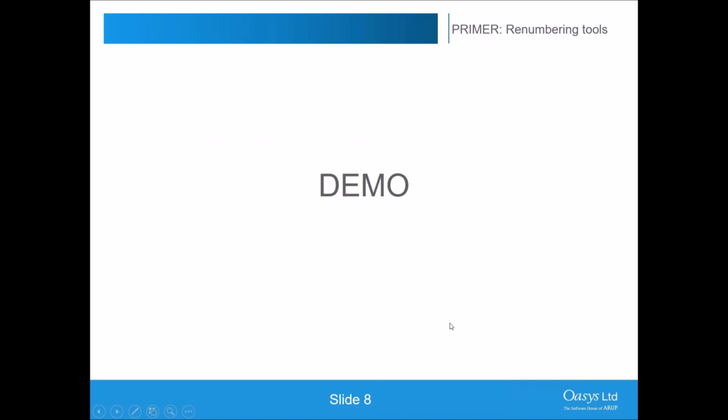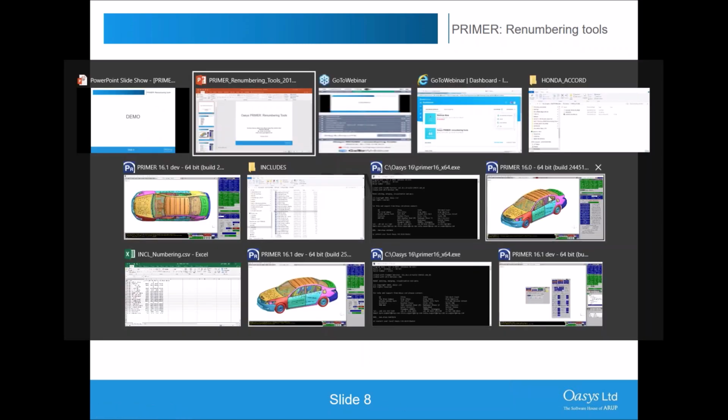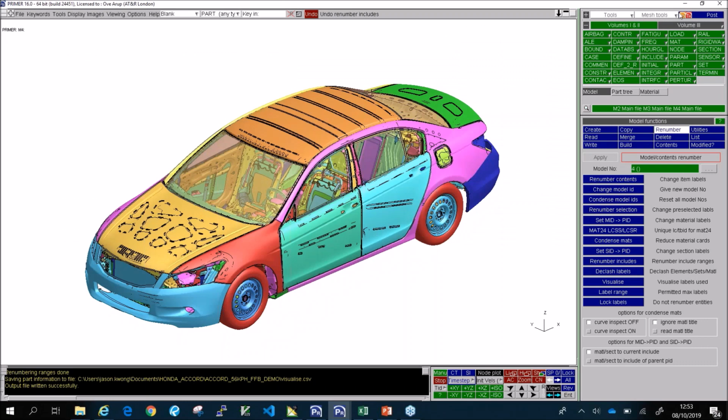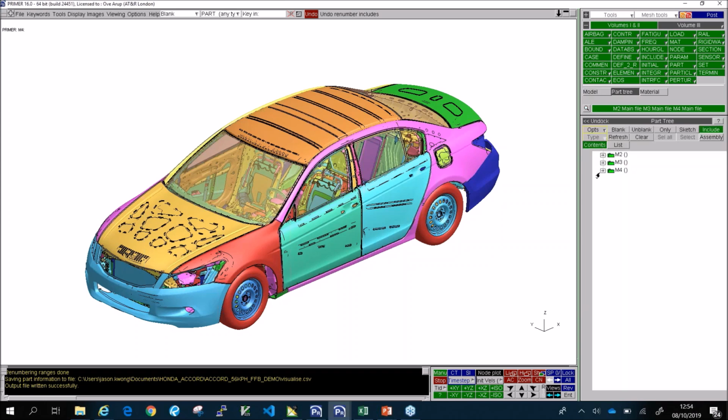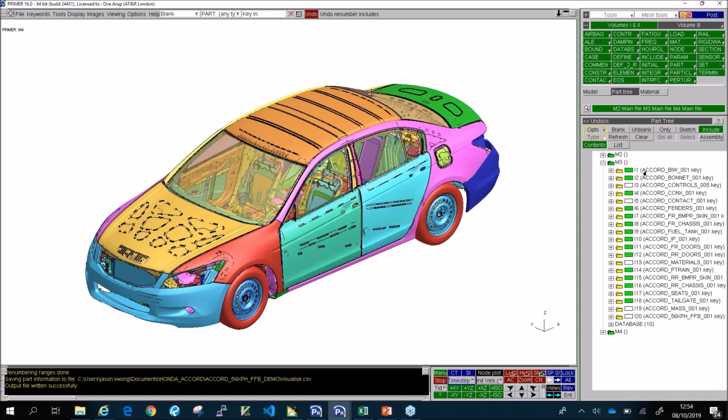So we're going to switch to Primer to show you some of these buttons in action. Here I've got a Honda Accord model that is readily available online, and I've read it in, and we have changed it to separate include files, as you can see here.